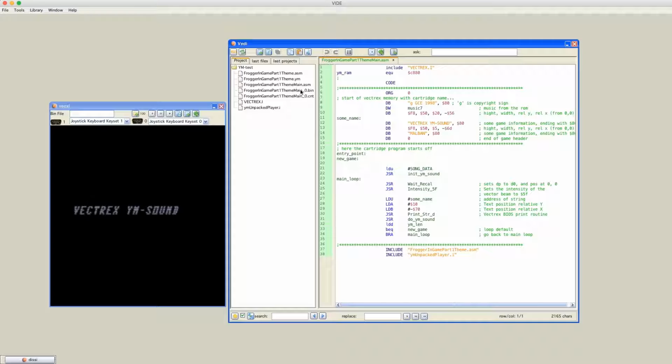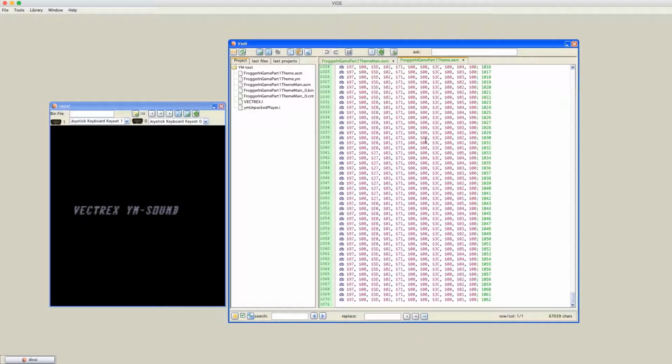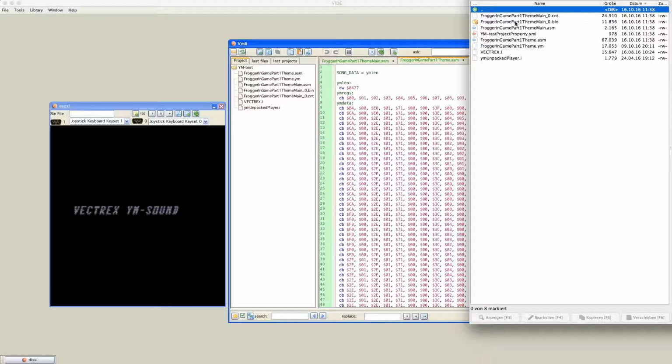You see the main file for each of the generated data will look nearly the same. There's always a little main file, then there's actual data of the YM and the player. The data in this case is quite large because it's unpacked. Here you can see the original YM file, more or less all registers one after another. The actual file size of the resulting binary is quite large. It's 11K, so for this little tune no packing was done and 11K already used.